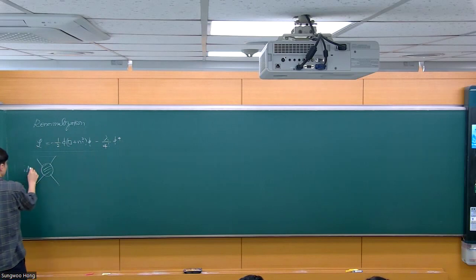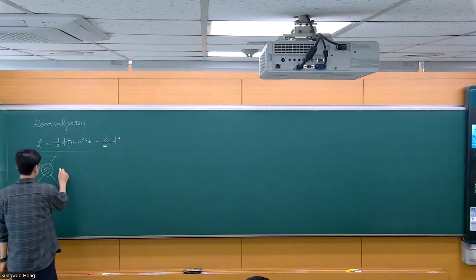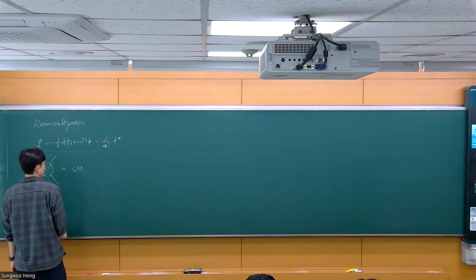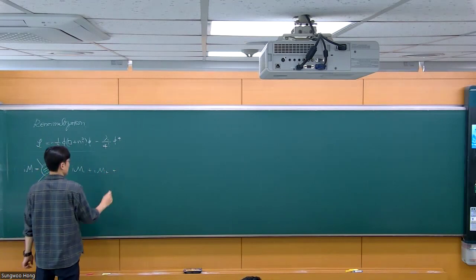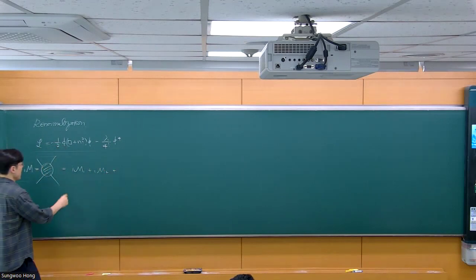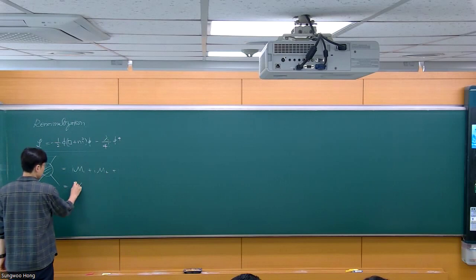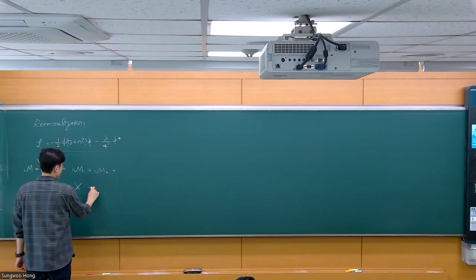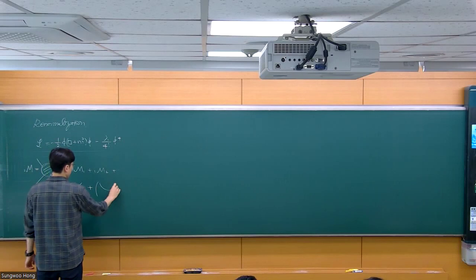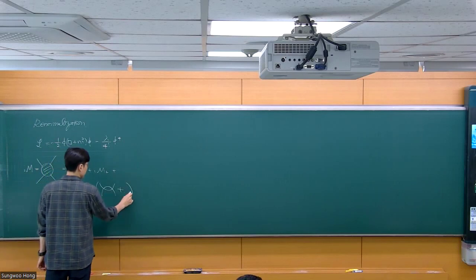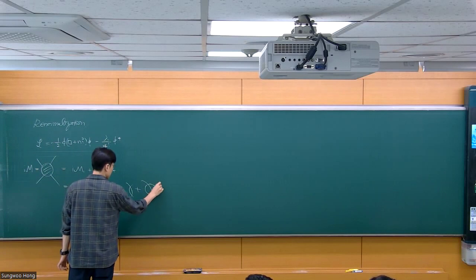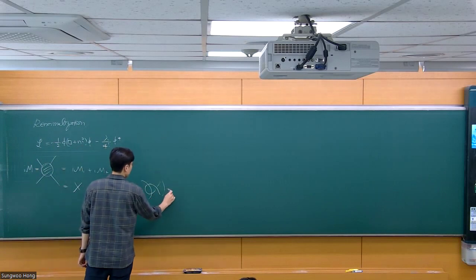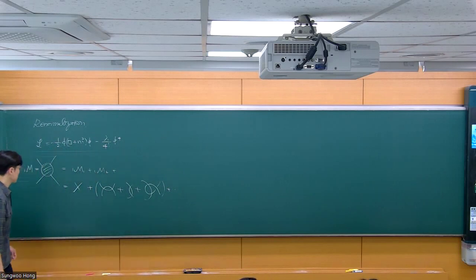If I call this the amplitude, it will get contributions from orders in lambda and so on. So there is a perturbation theory expansion. The first diagram will be just the tree level diagram. The second one will be a set of diagrams, as we talked about. And then you can keep going, to higher orders and so on.